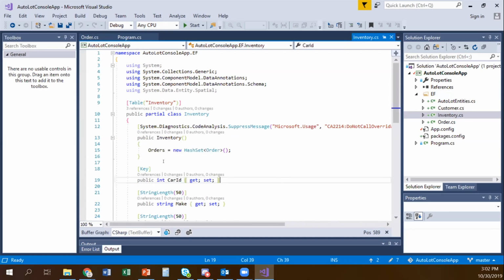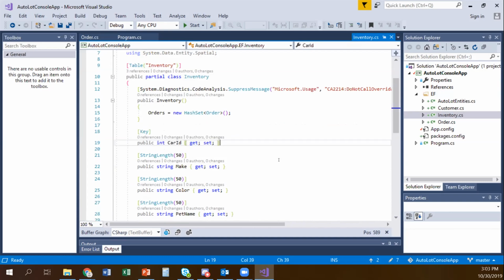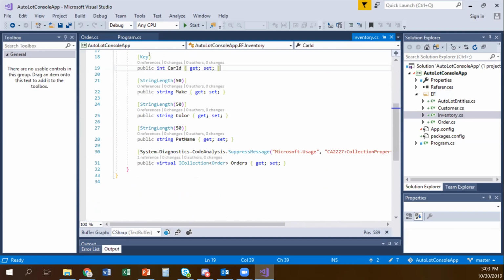Here's our constructor. And for inventory, we might have a list of orders, people that ordered that car. So that's why we see that there. Now for our inventory table, or our car table, we have our key. So we have a decoration there that identifies our key. We have a decoration that identifies all of the other columns with what their data type is in the database.